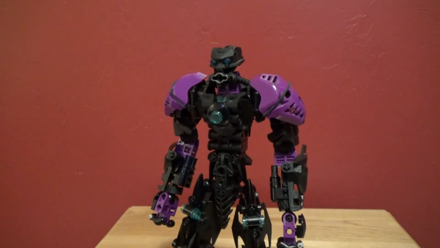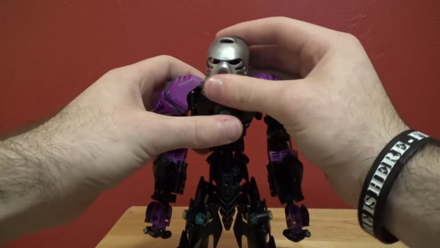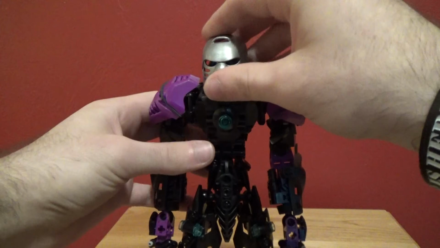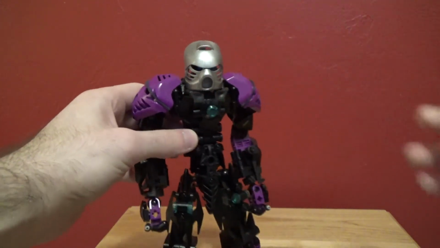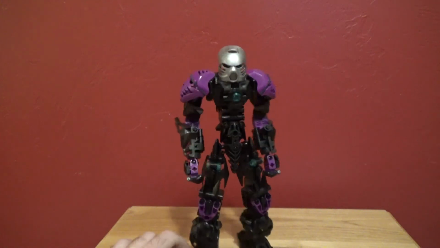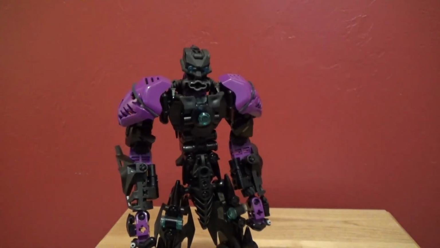What else do we got here? Hau. Now this Hau was originally gray. I didn't find it too useful that way, so I just painted it flat silver. Still a little small on him. Good silhouette. If I had one in black, that would definitely be one of his main masks.